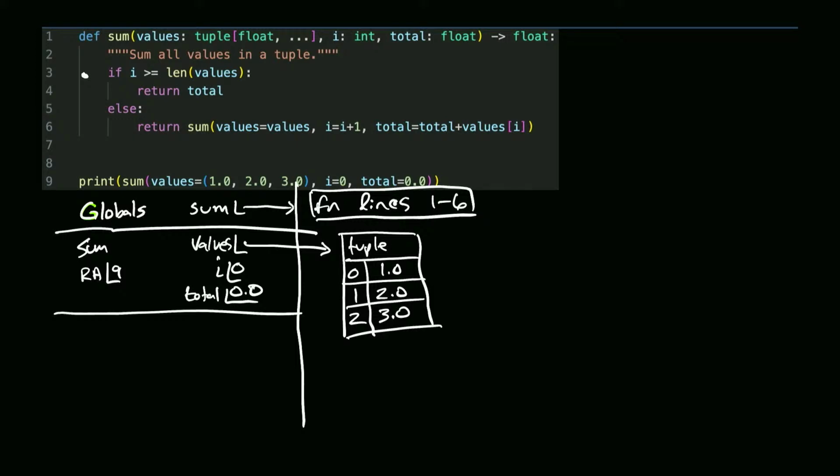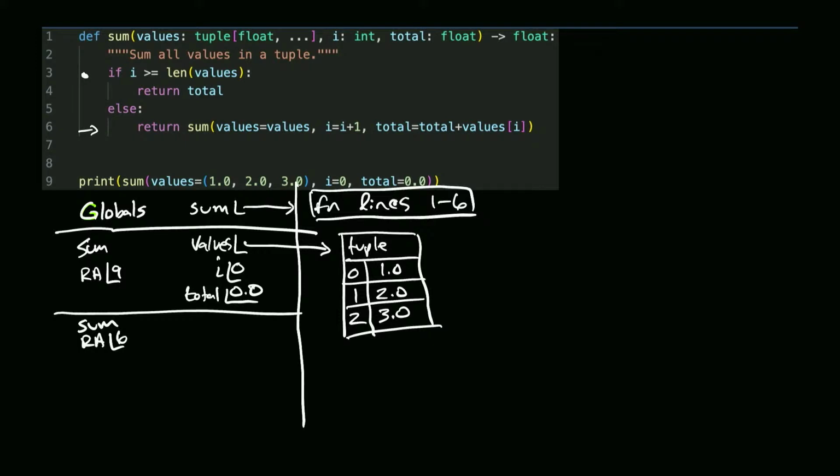And here we reach the function call on line 6. All right, I'm going to help you set up this function call as well, and then I'm going to turn it over to you all to try it on your own. So when we reach line 6, wow, we've got a function call to the sum function from within the sum function. That's kind of mind-blowing and awesome. So what do we do? Well, we do the same things we always do with a function call. We add a frame for sum. This time around, the return address is line 6.